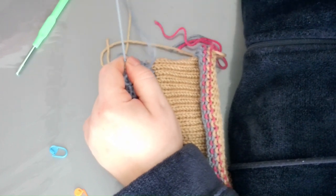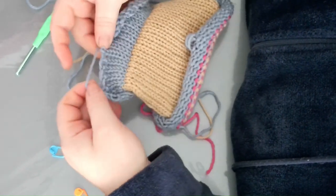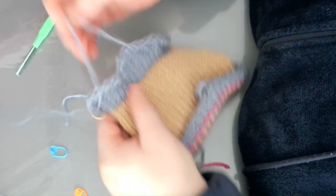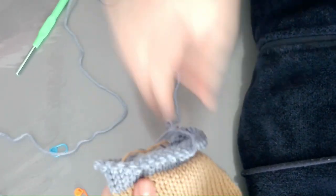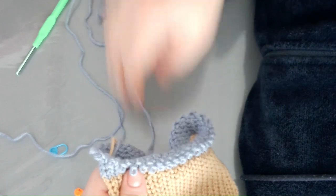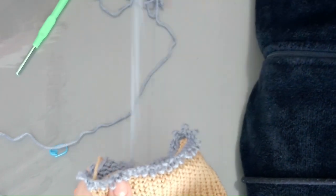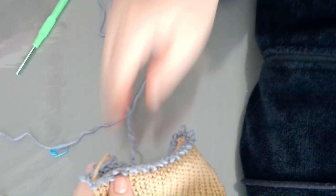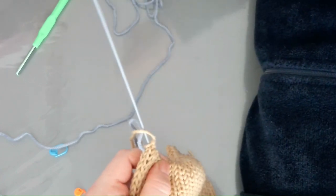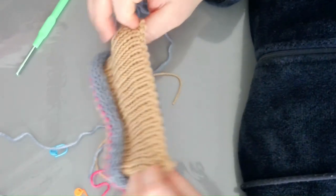Spin it around. Now you see they will naturally start to unravel. So grab that loose end, and now you can just pull and it will unravel. And this is how you take off the waste yarn if you have not used the wee trick that I'm going to show you now. Bear in mind, if this was the cast off edge, you would have just started to pull and unravel the project. But either way, this is how you remove the waste yarn. Let's check that we haven't missed anything. All good. And this is how you close with a braided edge.